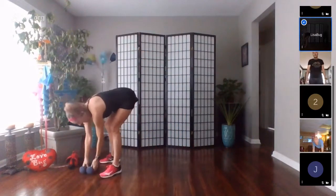3, 2, 1. Rest. Right. Cycle 6, complete. Cycle 6, we have 2 more. 1 more on the jumping jack, 1 more on the weights. Prepare. Here we go. Work.